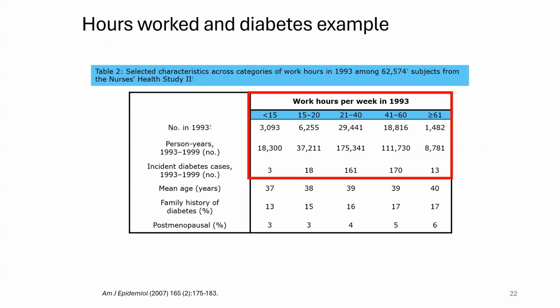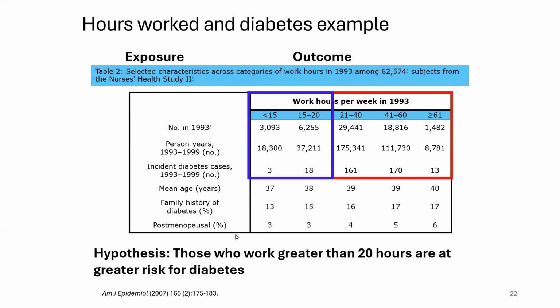When looking at incidence rate, we already calculated the incidence rate of diabetes in this sample. But say we wanted to compare those working less than 20 hours to those working 21 or more hours. We would calculate the incidence rate among this group and compare it to this group. So your denominator and numerator are going to change, because this would be the sum of this group and this would be the sum of those working 21 or more hours.